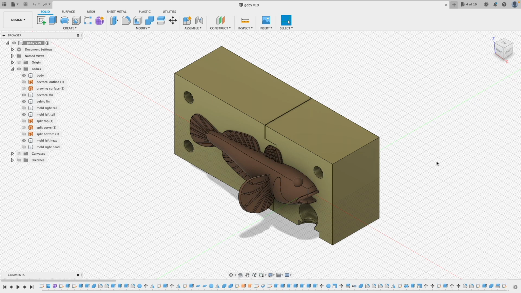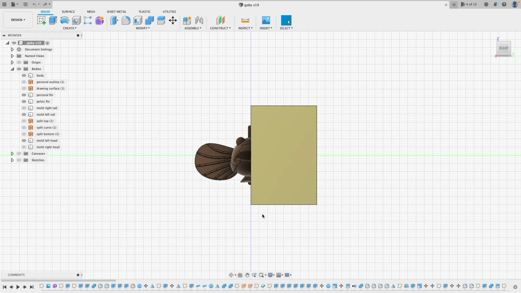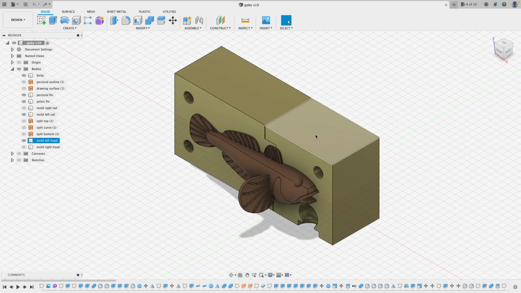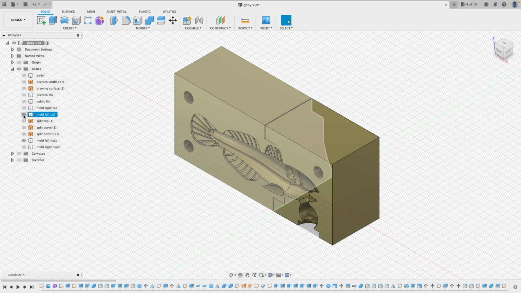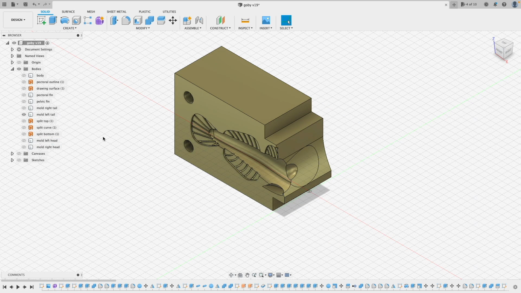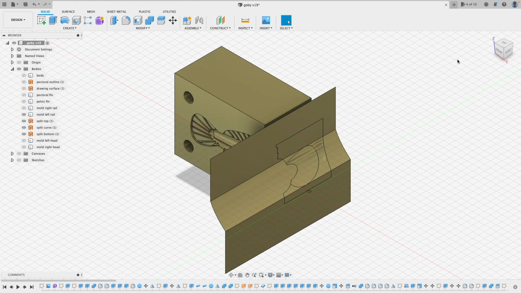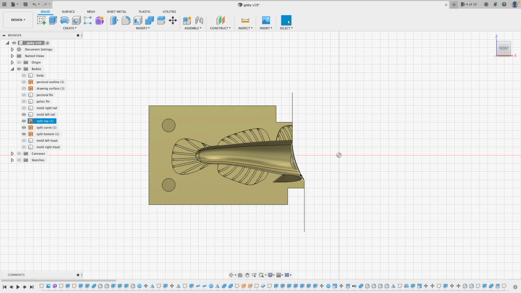Usually I would just do a two-piece mold for injection mold, but because of the large pectoral fin of the Goby fish, if I just do two-piece left and right, when I demold, I might break this part. So I have to somehow break the mold in half on one side. So let's hide the fish first and I can show you. I created three surfaces as the splitting tool. These three. Two of them are flat and one of them is curved based on the curvature of the pectoral fin.